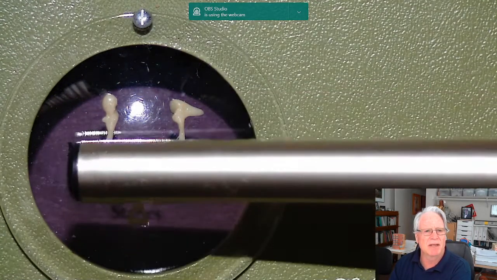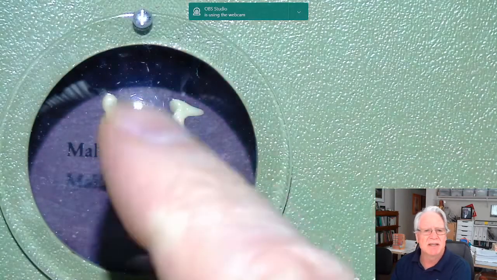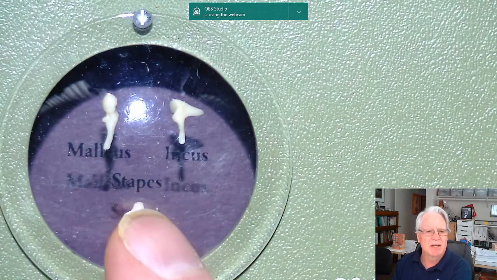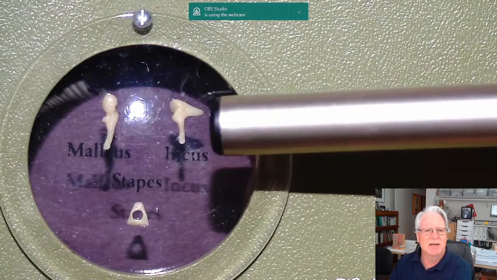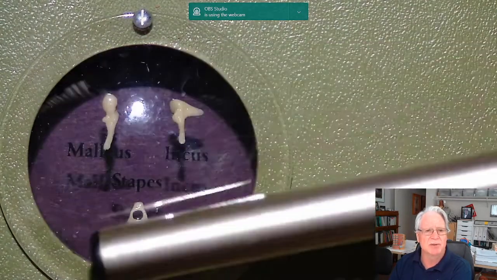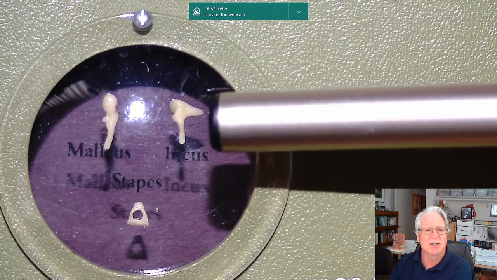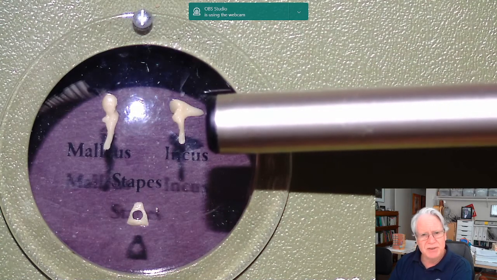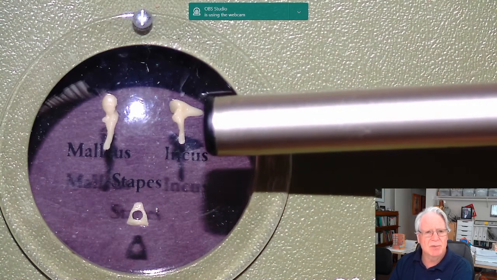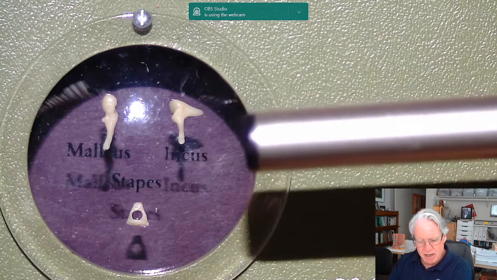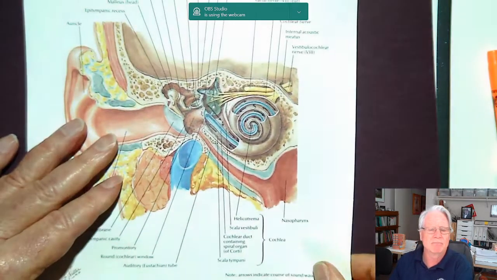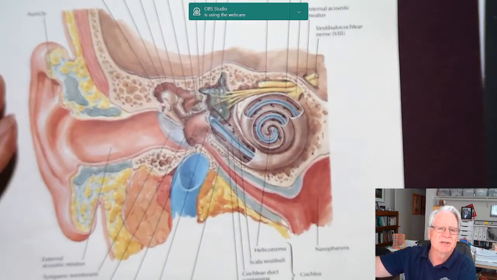Okay, so we have the malleus, excuse me, the malleus, the incus, and the stapes. Those 3 bones are found, one set in each ear. So these small bones, collectively, all 6 of them, are called the auditory ossicles. Now, what is it that they do? What is their purpose? Well, let's go back and look at a nice little image such as this one right here. And let's scoot in a little bit so we can see the details.